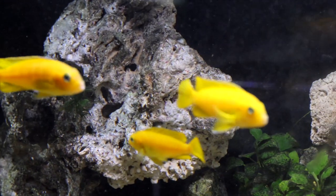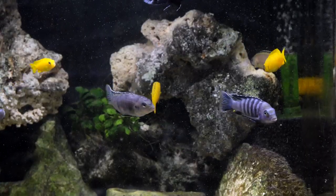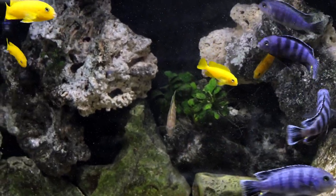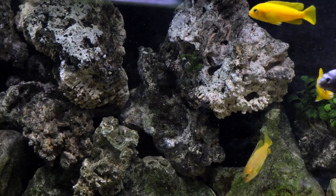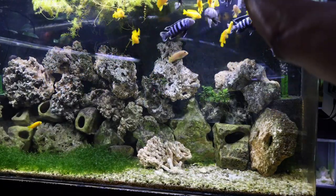Also because the coral is very porous and has lots of little crevices and holes, it allows small fish to hide in there. They're not very small fish, but when they have fry — they're mouth brooders — the female will pick up the eggs when spawning and hold them until the eggs hatch in her mouth. Then you have tiny babies swimming around in her mouth and she spits them out. This gives them a chance to hide and not be chased by a larger fish that will eat them. Overall, really happy with this tank — nothing much changing.